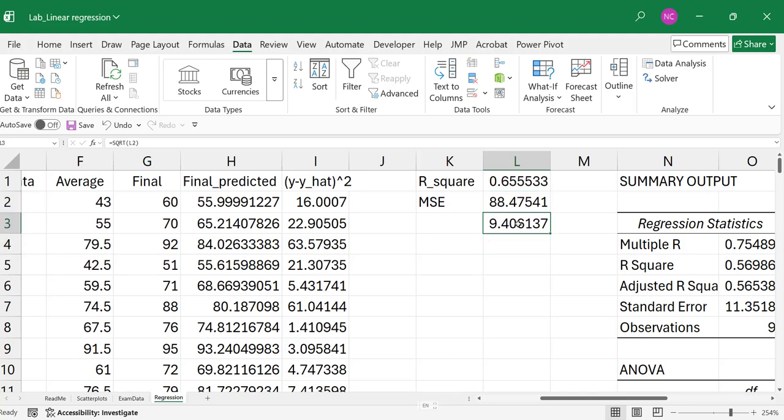The mean squared error is, on average, the squared error. When you take the square root, we get back to the same unit as your data, not squared. So on average, your predicted value is 9 points away from your true value, your original data.